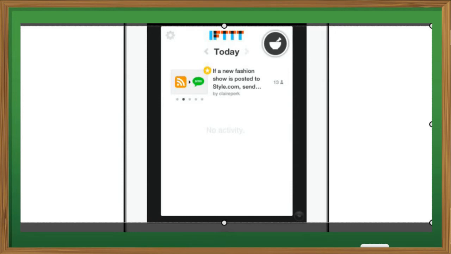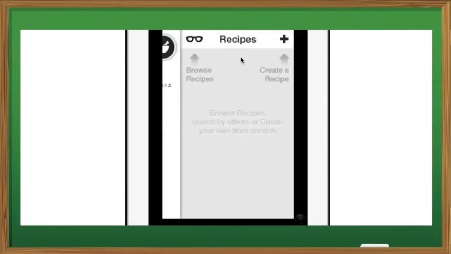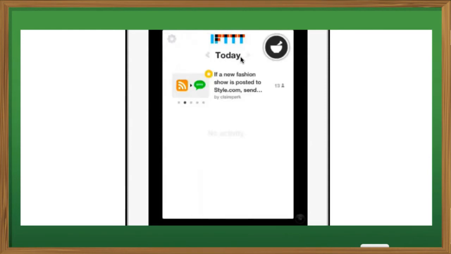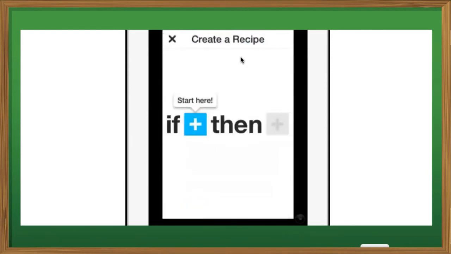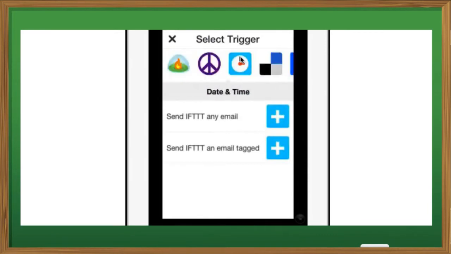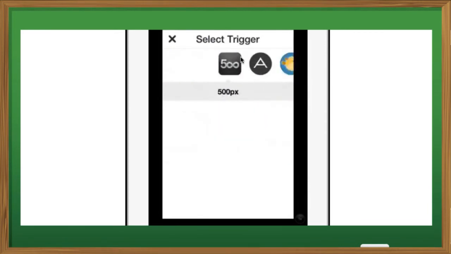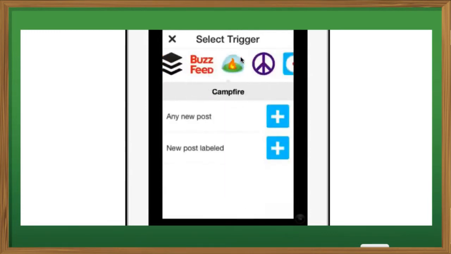So here's the actual app, and if I hit that little recipe bar right there, and I'm just hitting that little black circle in the top right, you can go ahead and create a recipe straight in. So you can do it just the way that Jeff just did, and you can scroll through and see all the different things that it has. This is a pretty good app, this 500px, but so you can go through, and there's one that's close to Sam's heart. You've got Blogger.